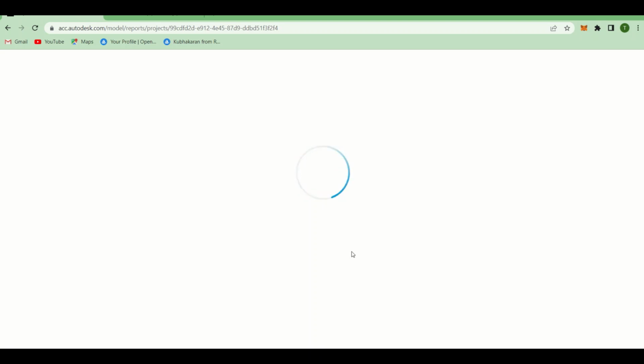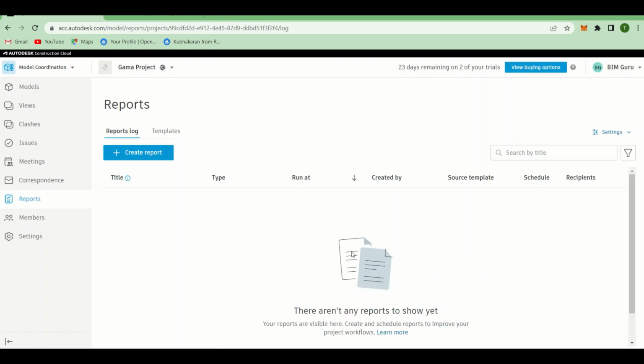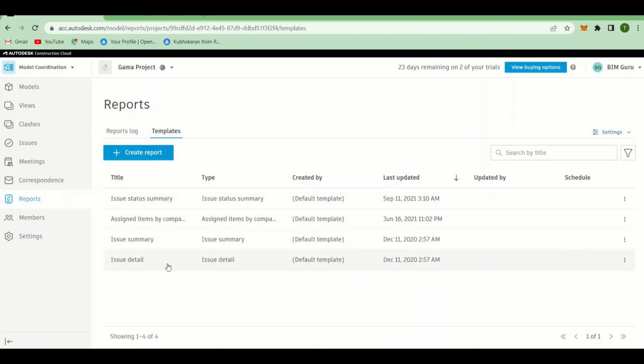Let it open, and then we'll go through with it. Yeah. So right now, we are having two options. The template for the report creation. We are having multiple options right there. So if you want to go with that one, you can do that one as well.